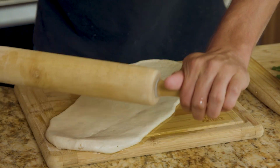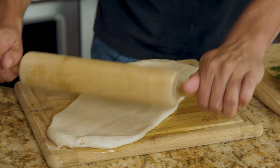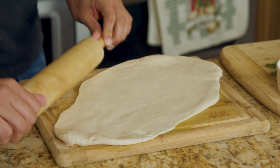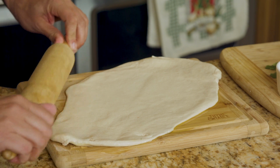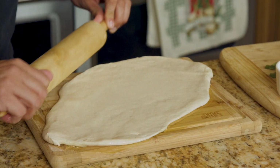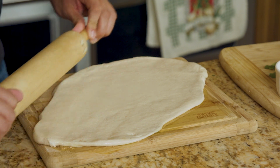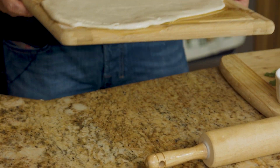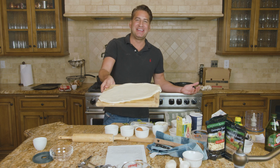And as you can see, we are now making great progress. And once we roll out one end, we're gonna wanna be sure to roll out the other end as well. In that way, giving us enough surface area to make those 23 squares. And by the end, you should have something that looks something like this.